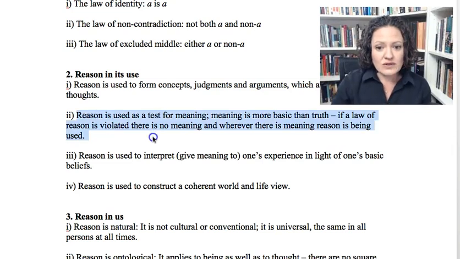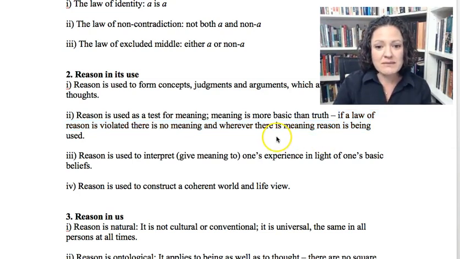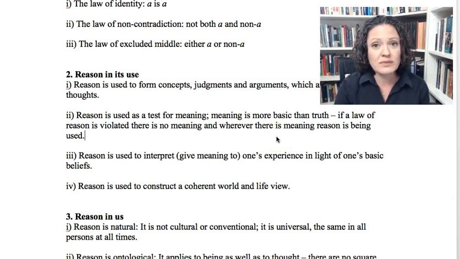All right, the handout also says that if a law of reason is violated, there is no meaning. Okay, so if we violate a law of thought, let's say, for example, the law of non-contradiction, then there is no meaning. It's a meaningless statement. Why? Contradictory statements are saying A and non-A in the same respect and at the same time, and that's meaningless. So we'll say that something can be meaningless in two ways. The first way was like the Googleplex example. I don't know what that means. The second way is that it violates a law of thought. It's saying A and non-A at the same time.